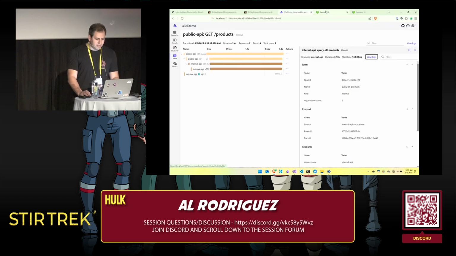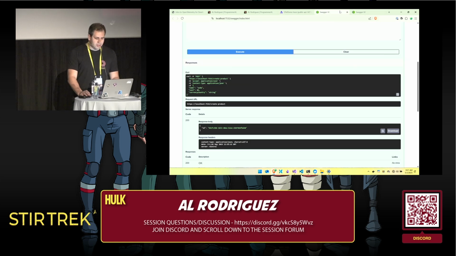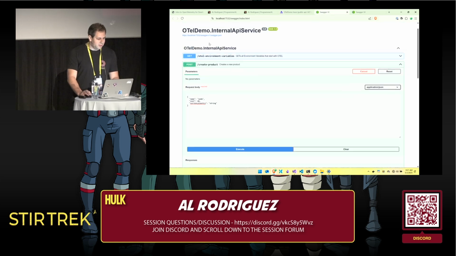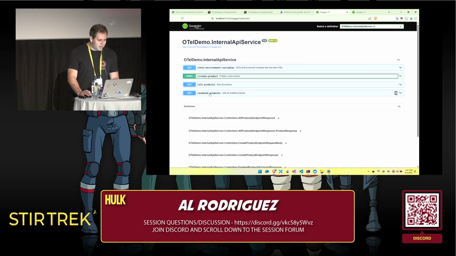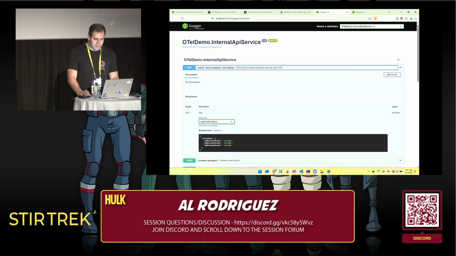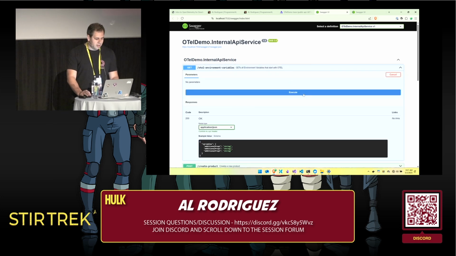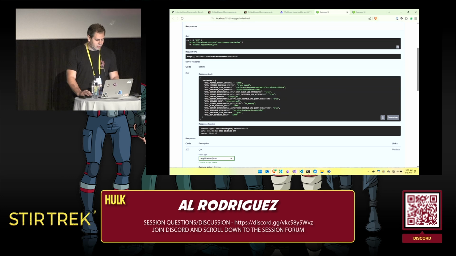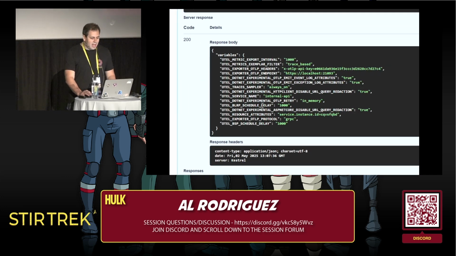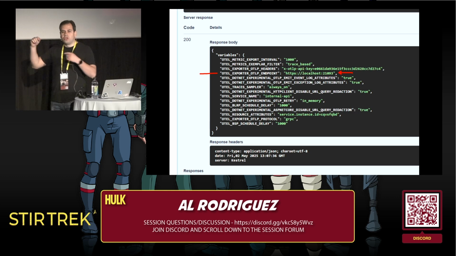I did mention really quickly that I wanted to show you the environment variables that run everything. So I just have a quick endpoint over here that's going to return the list of environment variables, and I just want to call out a few things. This OTel exporter endpoint means that this is pushing all of that OpenTelemetry data locally to my machine.